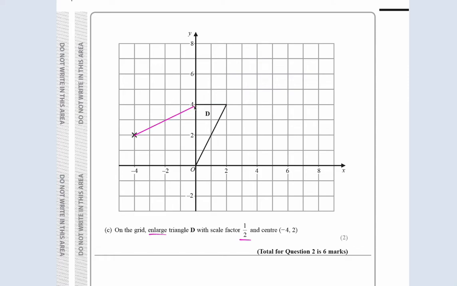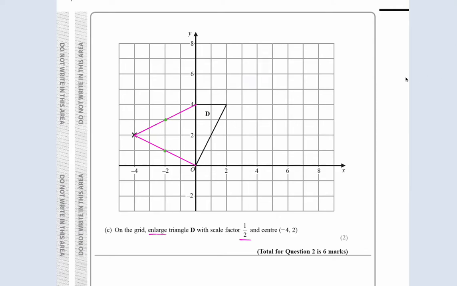Anyway, I get my center, and I'm going to draw straight lines. You need a ruler for this, guys. Straight line to the corner. And the point that I want, the new point, is halfway between the center and the corner, because I'm halving it. If the scale factor was 1/3, I'd put it 1/3 of the way. If the scale factor was 2, I'd actually double it, but it's 1/2, so it's here. I do the same with the other corners. So this corner here, where's halfway? Well, it's this guy. It's like over 4 down 2, over 2 down 1, halfway.